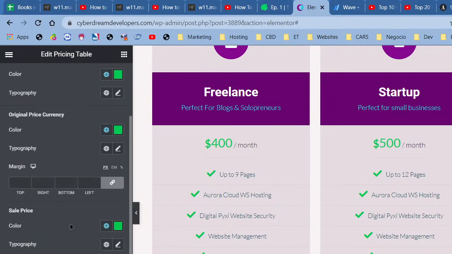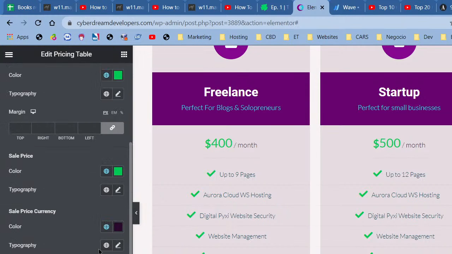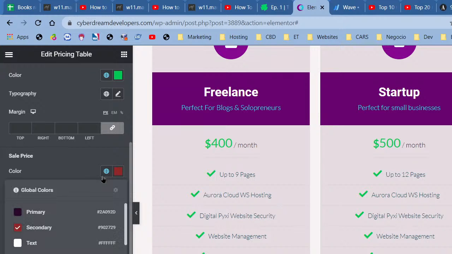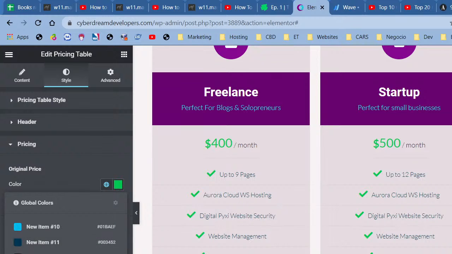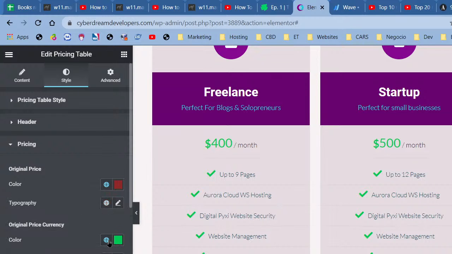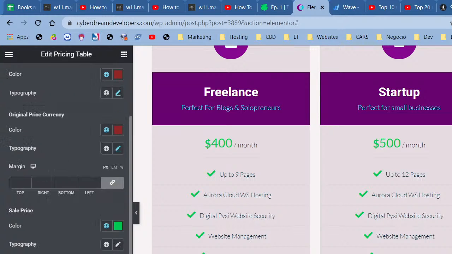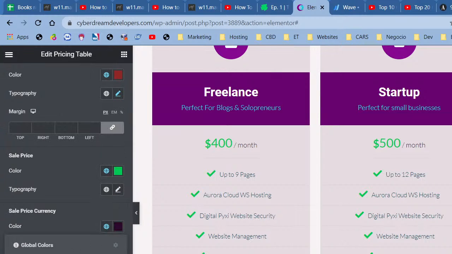Alright, so pricing, sale price, and I actually got to use the red. Nope. Sale price is green. Original price needs to be red, is what it is, and the separator needs to be red, and this is going to be 18, and this is going to be, let me start at 16. Okay, and the currency actually is going to be green, beautiful green, like I said. All right, so this is what we're going to be working with, guys.